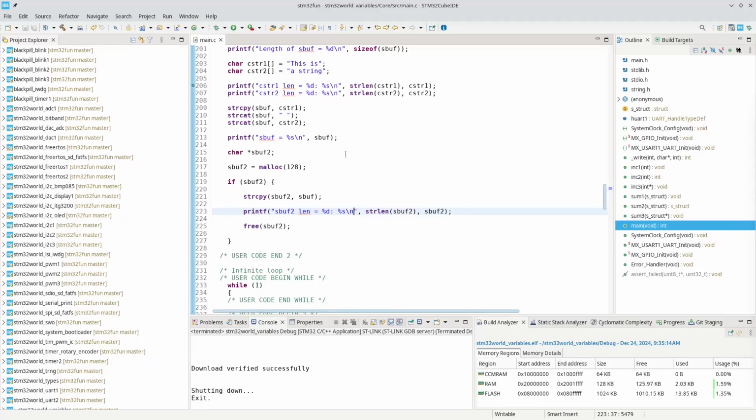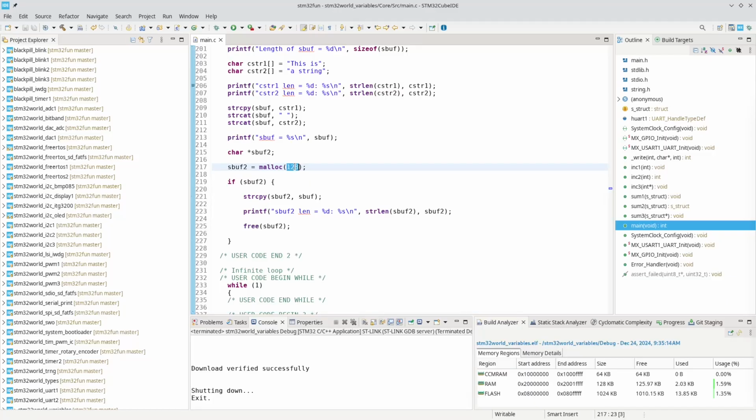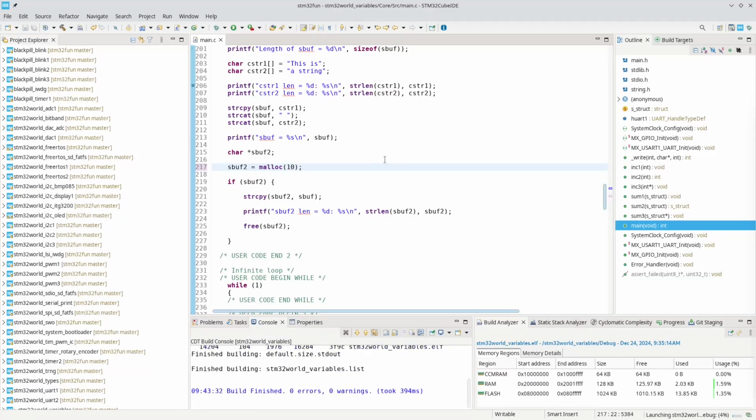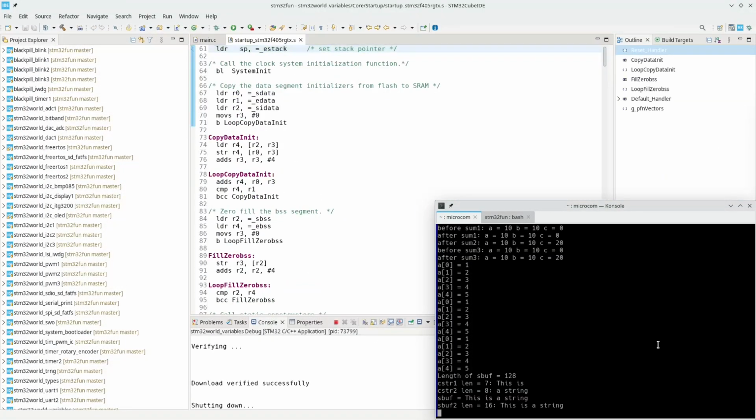Now, it is very important to understand that C, as I mentioned, makes no index check on arrays, so it is entirely possible. In this case, we have a length of 16, so if we try to malloc, say, 10 bytes, now it will probably still work, and that is the danger of this.